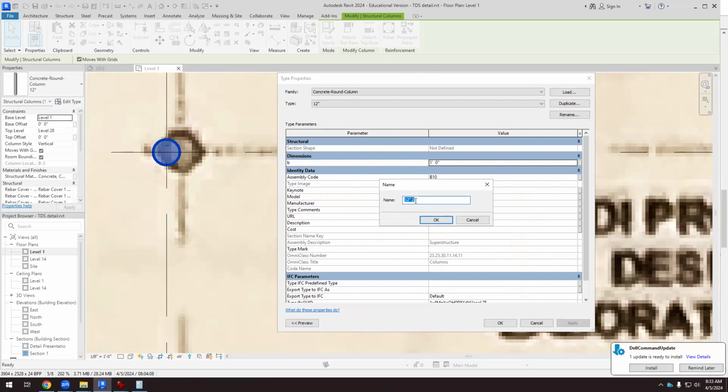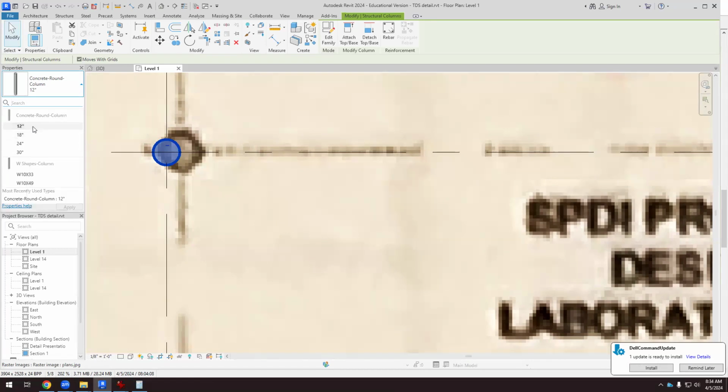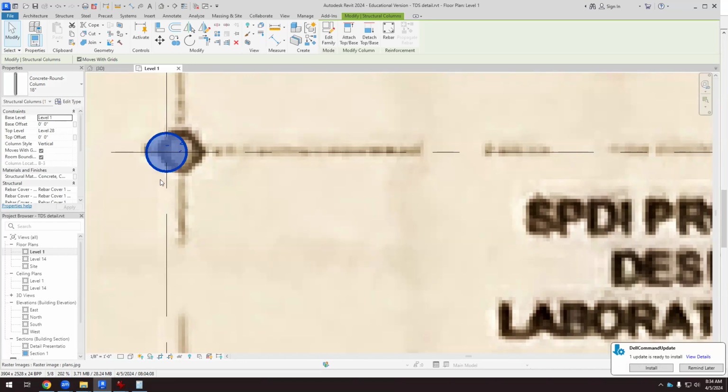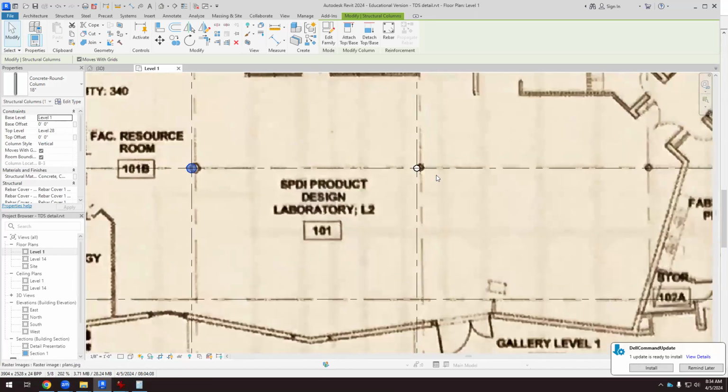Let's make an 18-inch column. 18 inches already in use. Really? Okay, so we have different columns. We have 12, 18, and 24. We don't have to create a new one. So let's select 18. And apparently that looks better than this one.